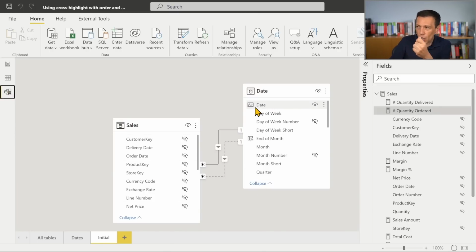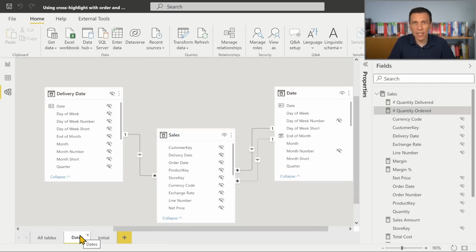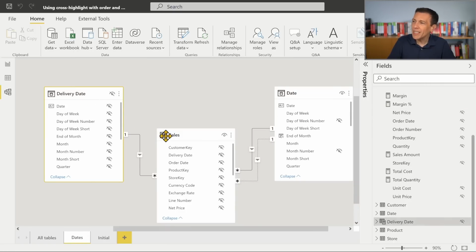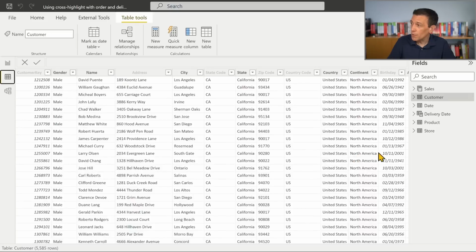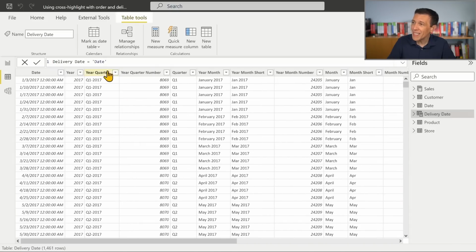So we copy the date table, we import the date table twice, or we simply duplicate the date table, creating a calculated table that copies the date table, and we obtain the delivery date this way. So this is the delivery date I already prepared. I prepared this delivery date as a calculated table. So delivery date is basically just a copy of the date table. And of course, you have to also arrange all the attributes, all the hierarchies if you want to enable them.